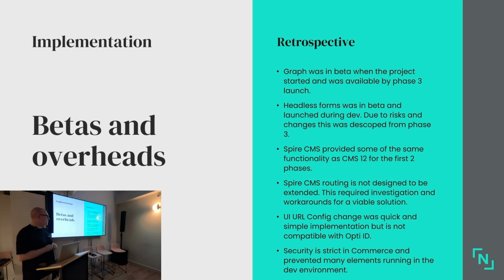And the biggest thing from the commerce side is that a lot of the pain points for integration come from some very strict security, where it's trying to prevent you doing things that it doesn't want you to do. For example, if you're used to using React and Next, you're used to adding packages. On this project, we simply could not add a NuGet package or an NPM package. There's a very strict whitelist of NPM packages. If you deviate from that, so a front-end developer just adds a package, that may stop your site deploying at all.